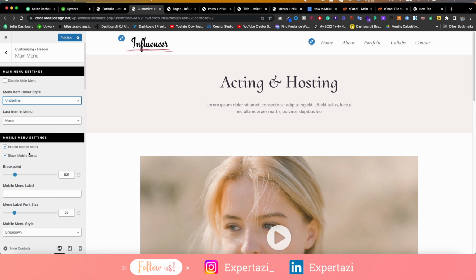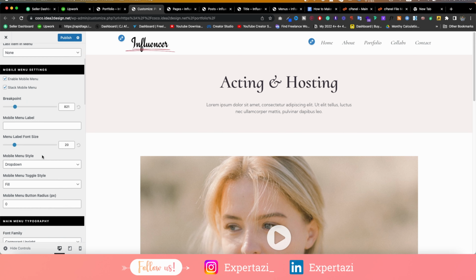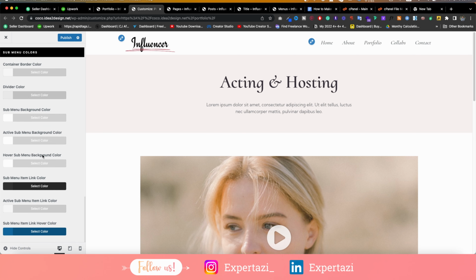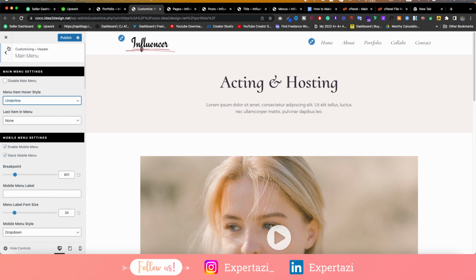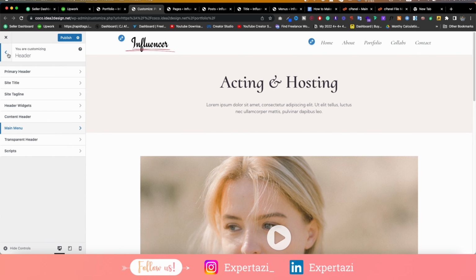So enable mobile menu, and it's tag mobile menu. Yeah, I need it. It also has some more options, but I'm not gonna customize it since we import the template, so we don't need to change it. Because before importing the template, make sure you check all of this, right? So that you don't need to struggle in here, you can just change the content and your website will be live.